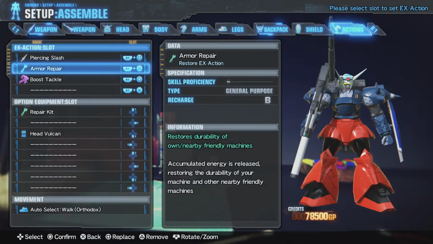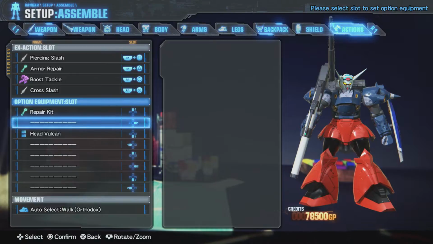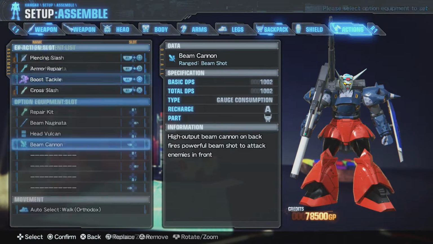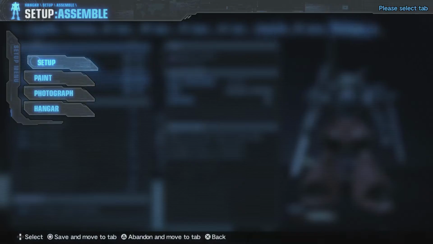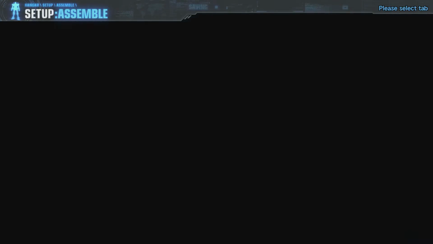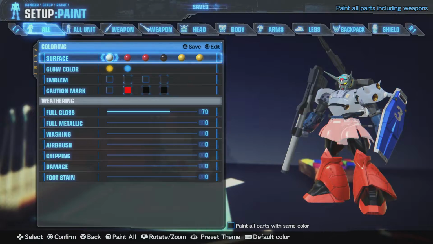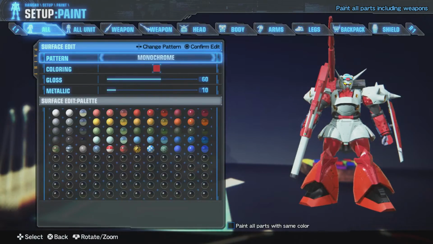So let's go with piercing slash, cross slash. Yep, so I've equipped everything we possibly could. And that brings us on to paint. All right, so we want to keep that as is. Wow, it's looking incredibly red.